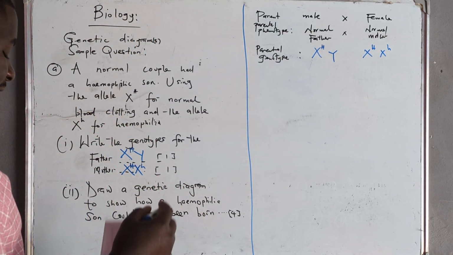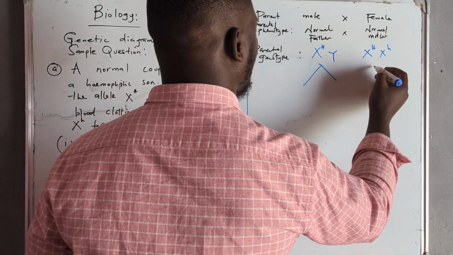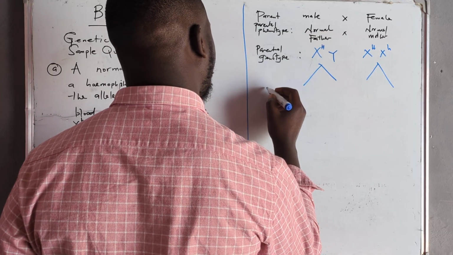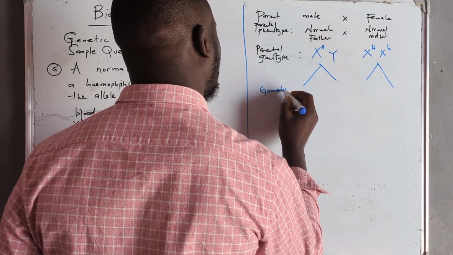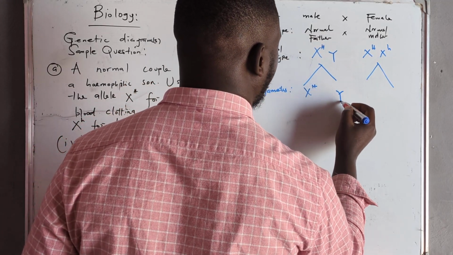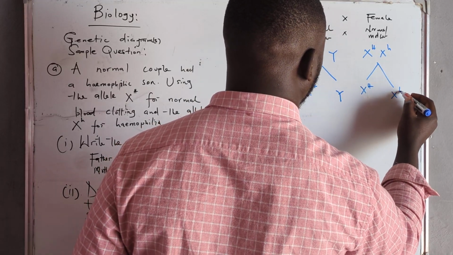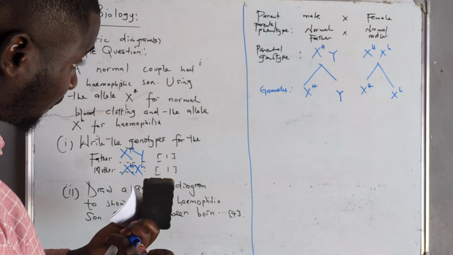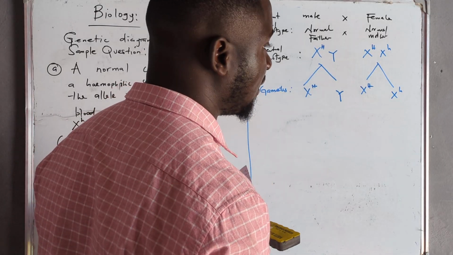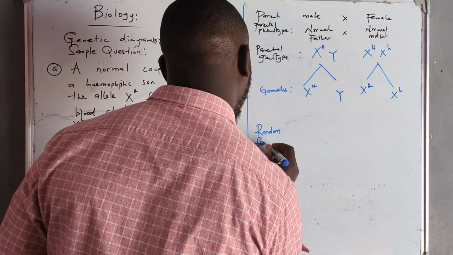Right. Then after meiosis happens, so these genotypes break into gametes. So this process is called meiosis. So they break into what? Gametes. And the gametes, just get this, what you have here is X H, Y here. So this one goes this side and this one comes here. Then you have XH and XH like that. Right. Now, at this stage, what happens here is the fertilization. So it's random kind of fertilization, and we're calling it random fertilization.